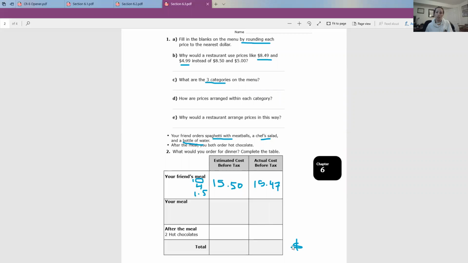You add up the 2 hot chocolates. I'm going to make up my number here. I assumed that you had this or something similar. So when I added it up, I ended up with a total of about $34.52, okay? If yours is different, that's fine, okay? This is the number I'm gonna pretend to use.